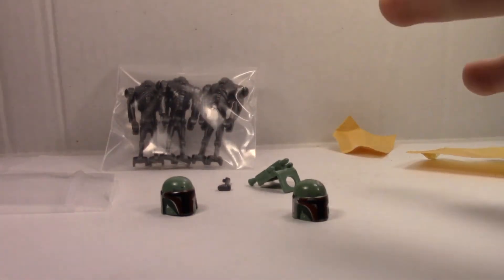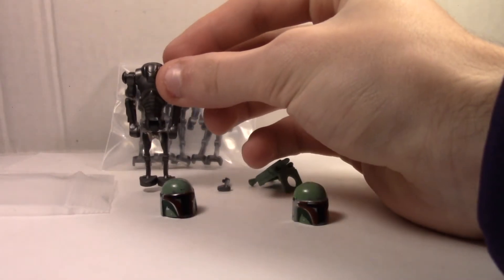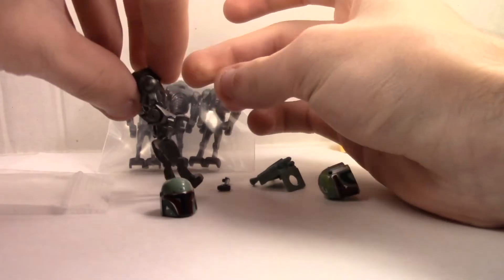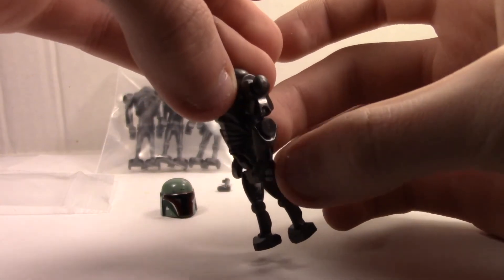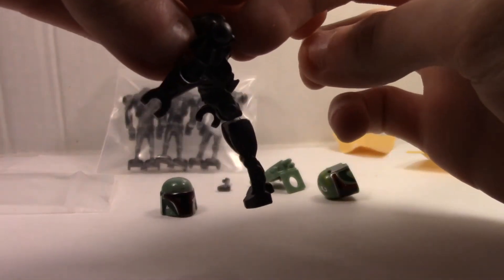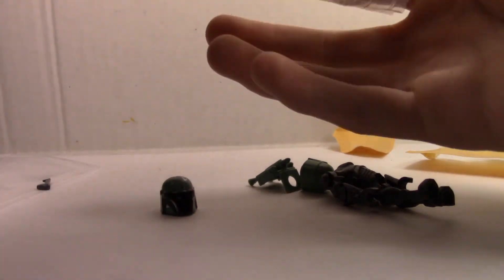He also sent me these super battle droids. Here's the one I was working on - this is a magnetized super battle droid that has magnetized joints, so you can move the arms like this, and you can move the arms at the elbow joints right there. You can move the arms on both sides, the legs can move separately, and they're all using magnets. That's really awesome. You can also move it from the actual arm pivot that Lego has on it.